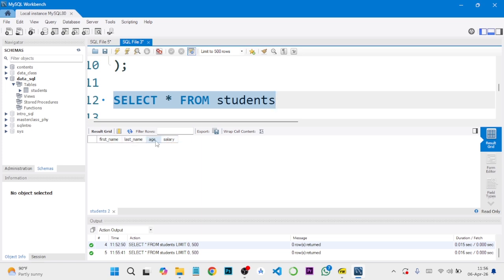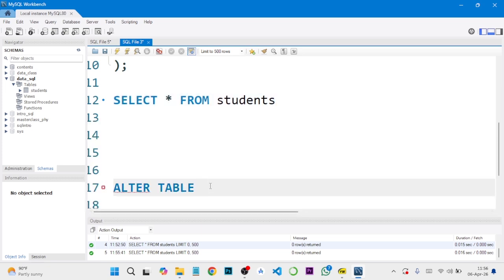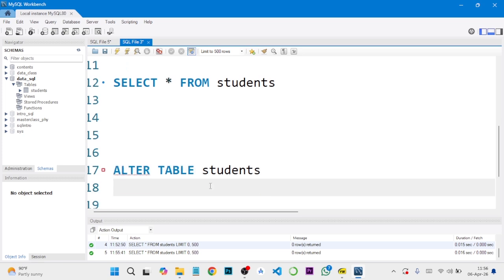We can use the alter keyword to achieve that. So I will say alter table. What's the name of this table? Students. Then I will say add location, the name of that column, which is location. Then what's the data type? That is varchar, let's say 100.